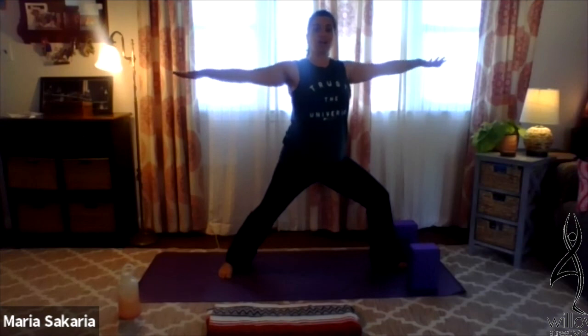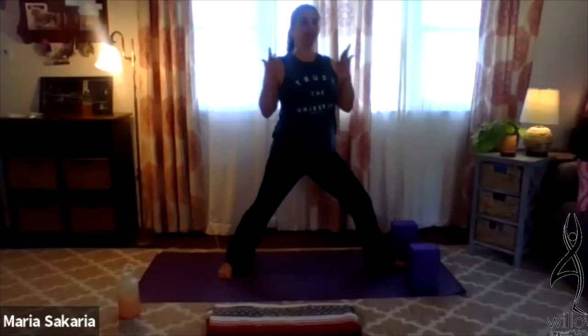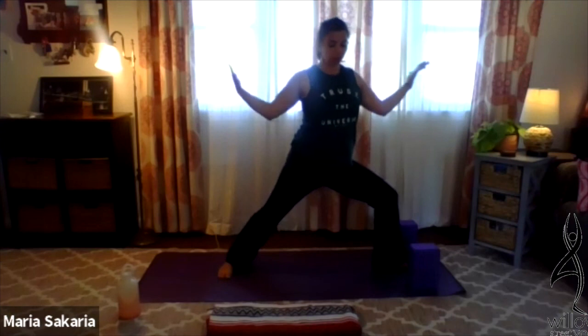Reach the hands out away from you. As you inhale, straighten the front leg, bring the hands to heart center. As you exhale, press the hands away and bend into the front knee. Inhale to bring them in. Exhale to press out. Three more, inhale.